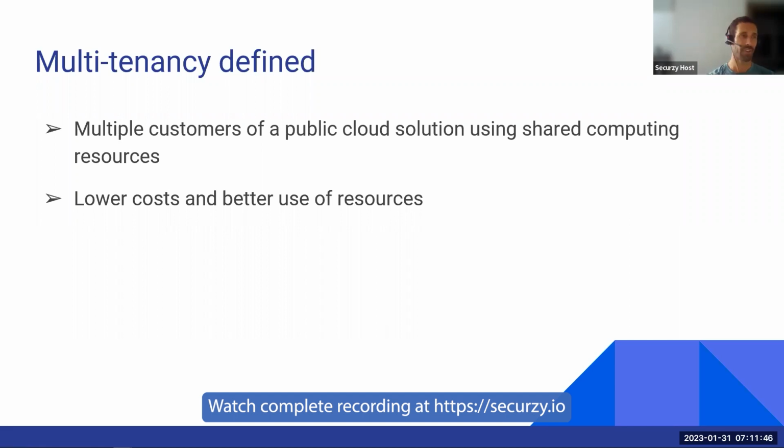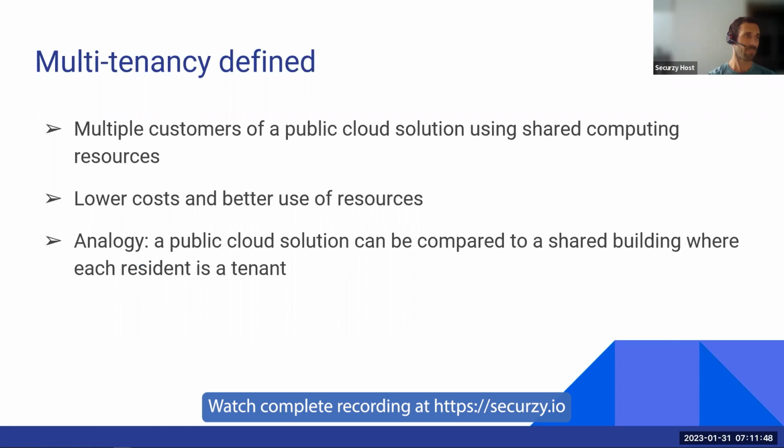The costs are going to be lower because the resources are not going to be underutilized. So it's more effective. As an analogy, multi-tenancy can be compared to the real world. If you live in a condominium unit in a building, each unit in that building is a tenant. Each resident is a tenant.